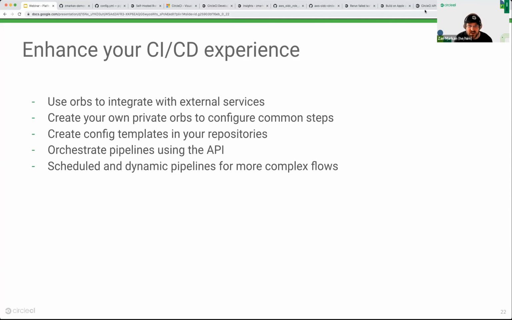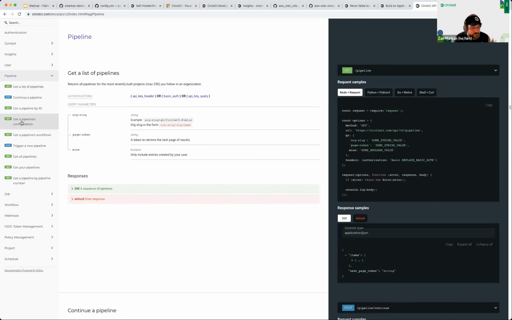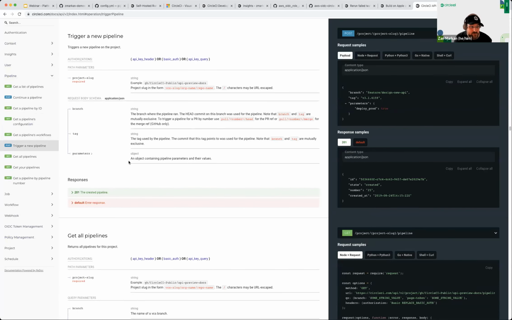And of course, I mentioned the API. So the API is super powerful, right? You can trigger pipelines, which is probably my favorite feature here. You could trigger a pipeline and even pass in parameters. So if you have a pipeline, at the top level you can define certain parameters. By default, they are not set when you trigger it via a VCS push. So you commit and push to GitHub, it's not going to be setting anything apart from the defaults. But with the API, you can actually trigger those. You can drive more complex integrations.